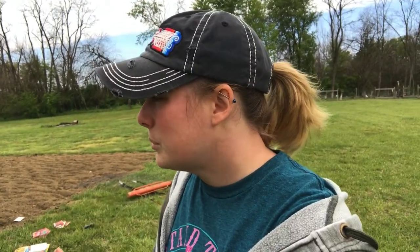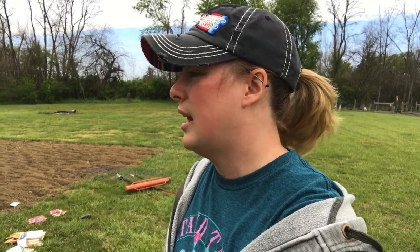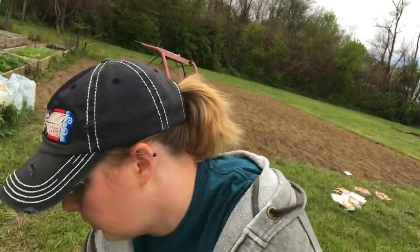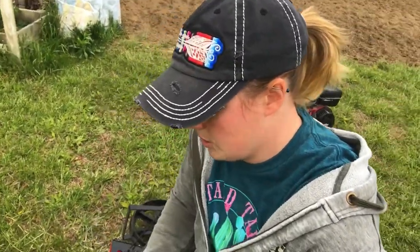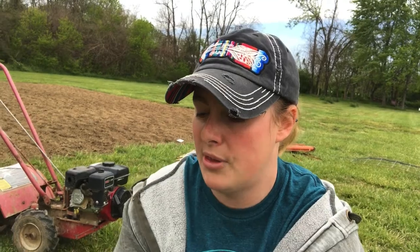So I do go back and I mound up my corn because corn likes to be planted under a mound. So yeah, there's that. But what I do like about this thing is that it comes with a whole bunch of different wheels. The wheels actually attach right in this area so that as we're moving, the belt pulls that wheel and makes it turn around, and you can see all these wheels have slots. It catches the seed and drops it, and it helps with your spacing.